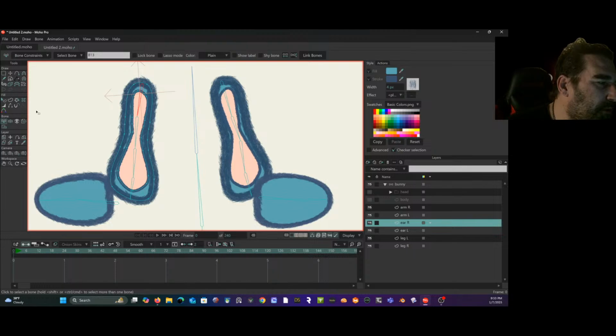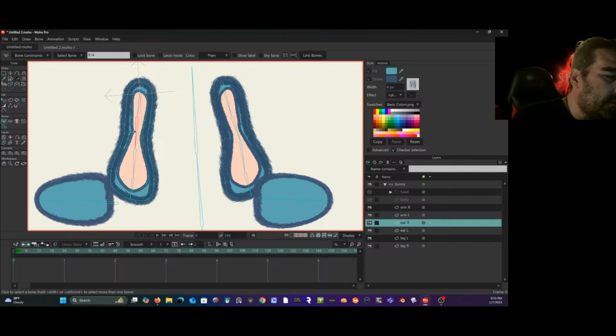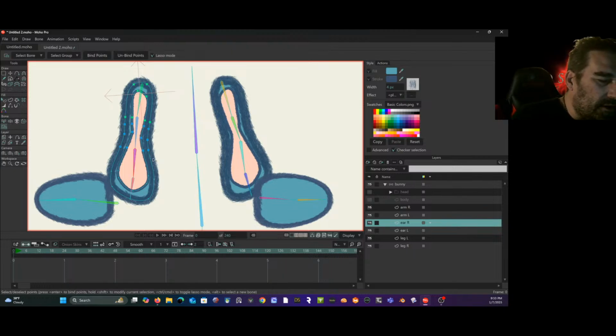So we got the correct bone selected, now the points. So I'm just going to come over here and come around just these, bind those, and then we're going to select the next guy and bind those. Probably going to have an issue there, but you know, hey, I can always add more points. And then we're going to go down to the next one, and that doesn't always happen.